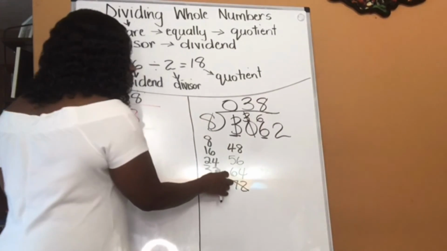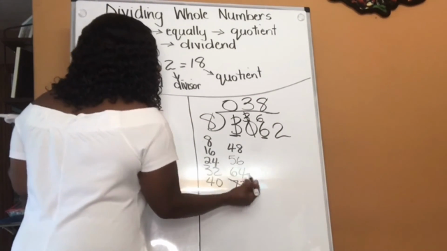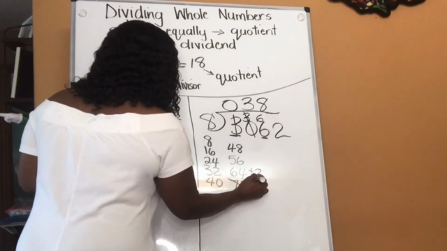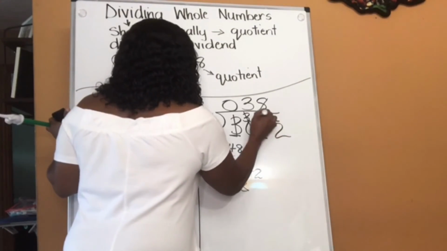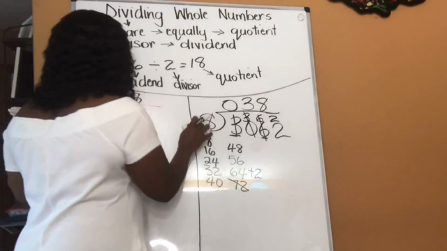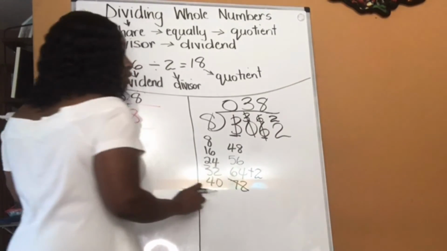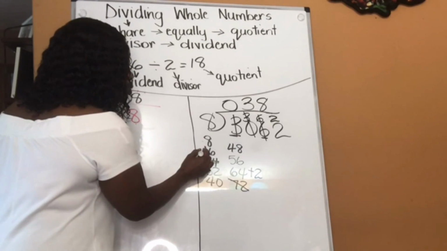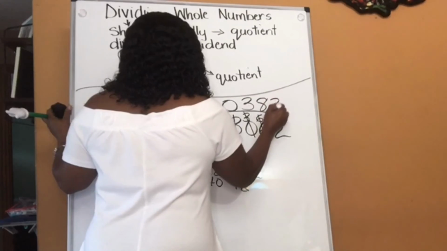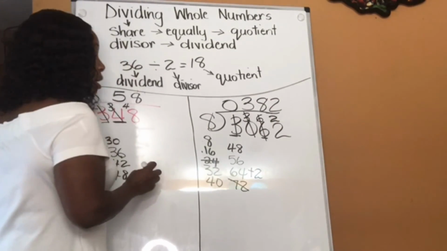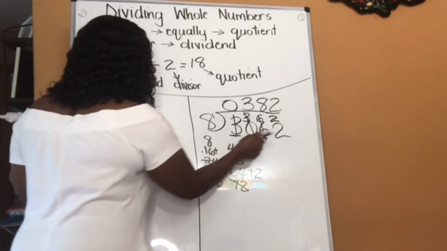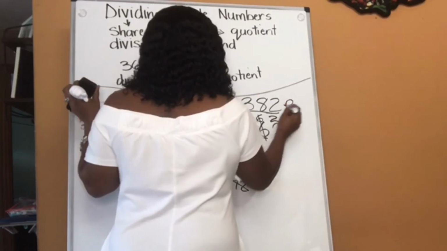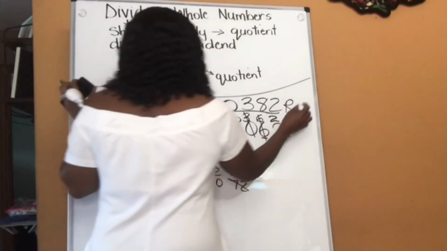But because we did not get to 66, we have to figure out 64 plus what will give us 66. That is 2. So now we have 2 remainders over there. Now, how many sets of 8 can we get from 22? We have 24, which is too far, so we have to use 16. So we get 2 sets of 8 out of 22. But now we need to know 16 plus what will give us 22. It is 6. So your remainder, because nothing else is there to be divided, is 6.